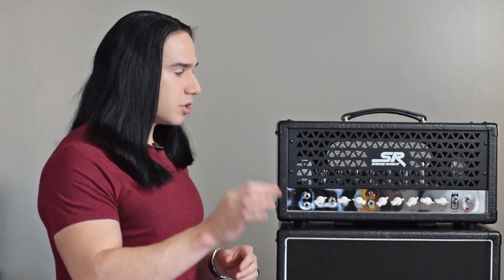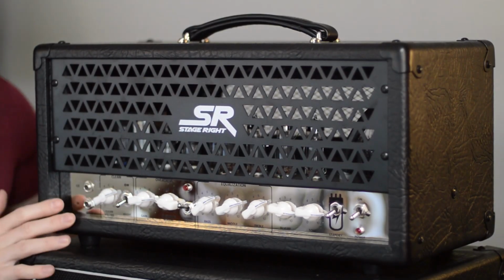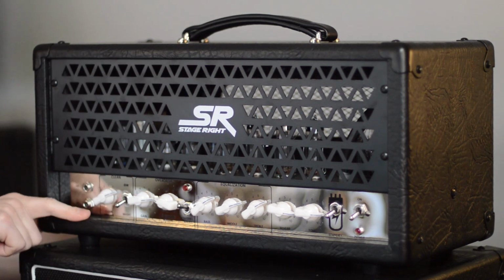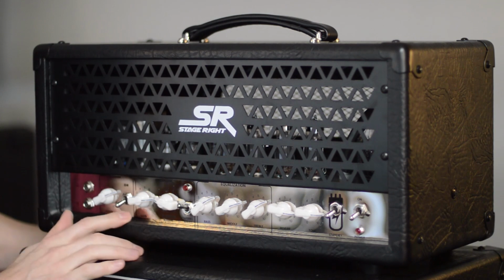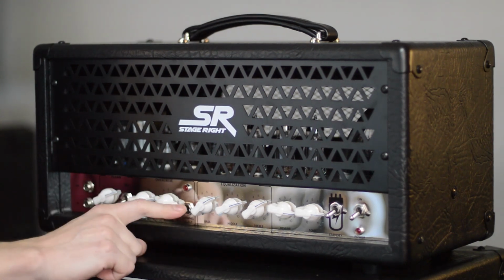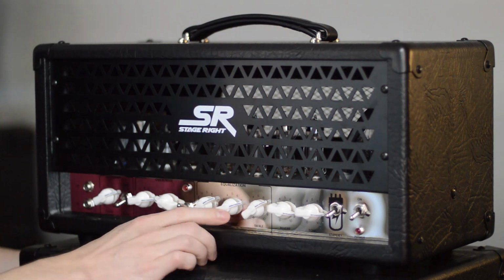Now the controls on this amplifier are pretty standard. I'm sure a lot of you are already familiar with controls like this, but just the same, let's take a look at it here. You've got two inputs, a high gain and a low gain input. This is just how much the signal level is going into the front of the amp. Over here, we've got a clean volume. You've got a bright switch right here, which you can turn off and on. You've got the gain and the overdrive volume for the overdrive channel. You've got the channel select right here. And then this here is your EQ section, bass, middle, treble.